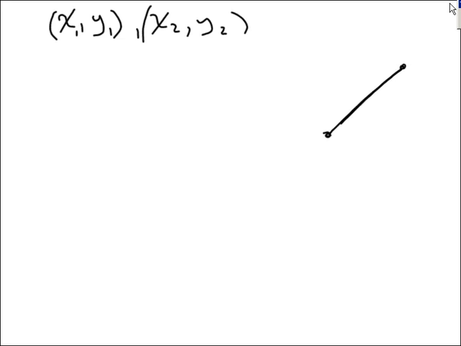Use a numerical method. Now, suppose I give you 2 points, x1, y1, and x2, y2. Now I ask you to find the length between the 2 points. What you can think of is, here's a line, and I'm just asking you to find the length of the line, the length from this point to that point.